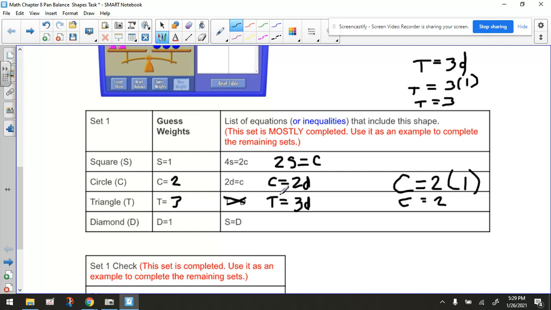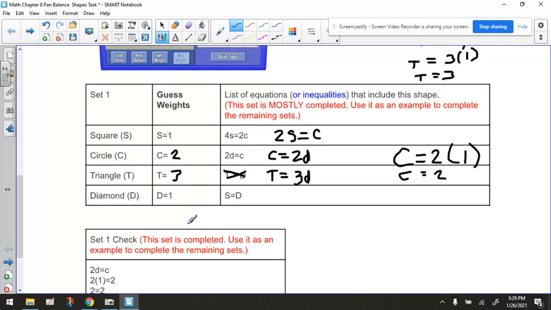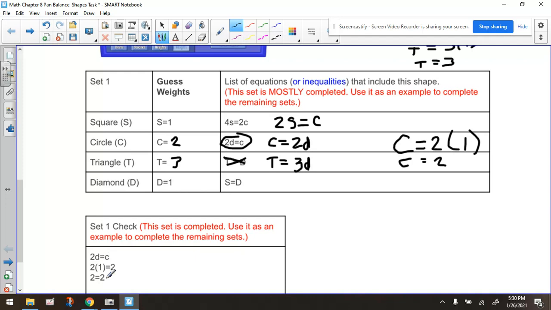All right, now let's make sure we all understand how to do a set check. Now we can take any one of these equations that we came up with. So in this particular example, this was used. So step 1 is to write the equation. Step 2 is to substitute in your value for D. So recall that for D we got 1, see how that's substituted in. And then you show that the two sides equal each other. So you need a minimum of 3 lines of work in order for you to have a complete set check. So if you just put like 2 equals 2, that's not good enough. You need 3 lines of work.